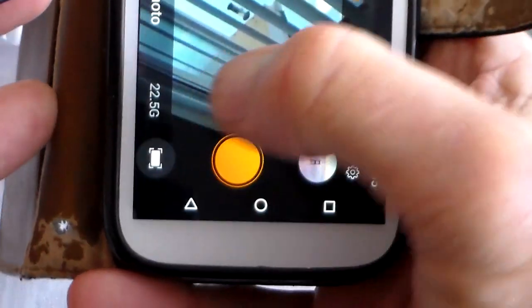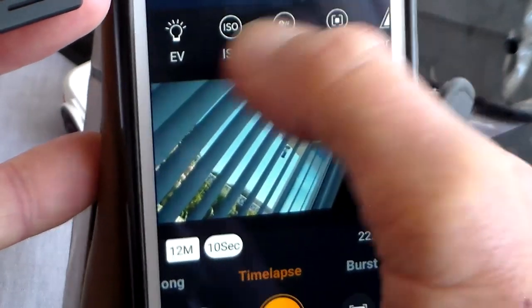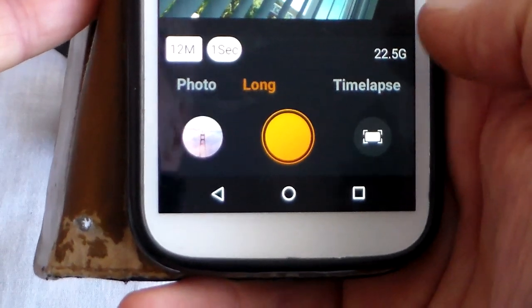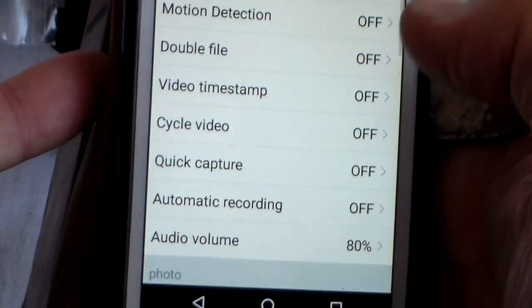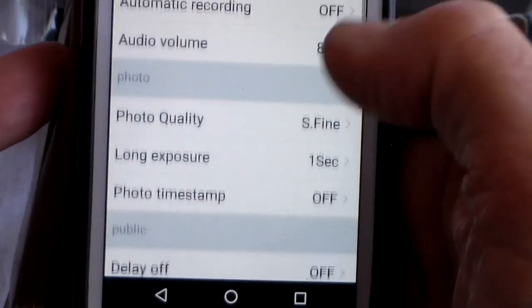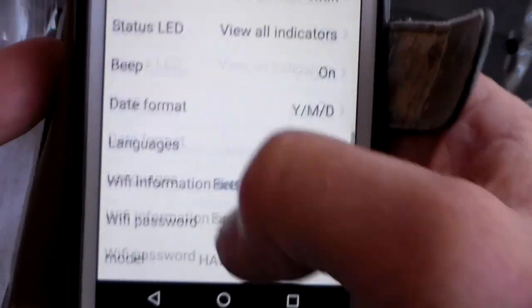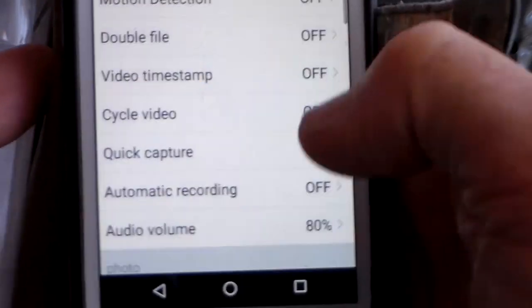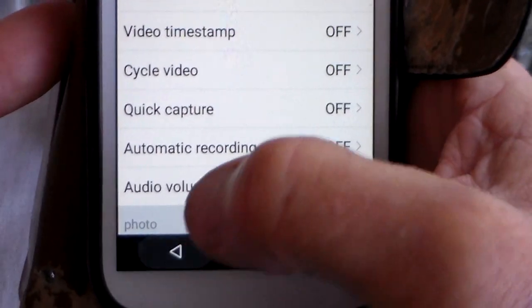I'll come back to landscape mode. So for example, long exposure, time lapse, video, back to video. You've also got a menu there for settings. Nice and easy to use this way, display on and off. In fact, pretty much the whole menu that you've got on the camera, I'd say. So useful app. Not sure if you can download, it's probably in there somewhere. Let's go back.